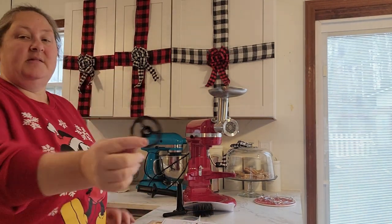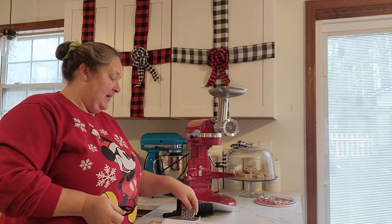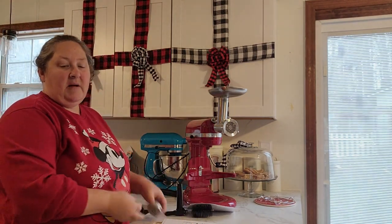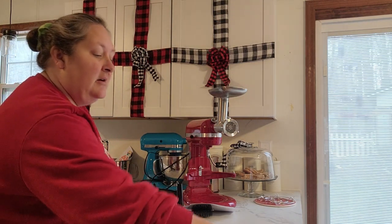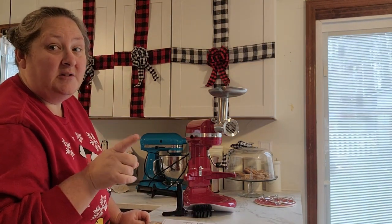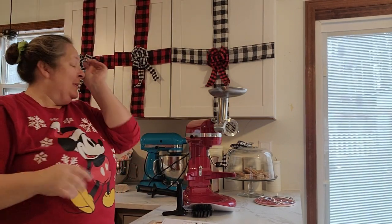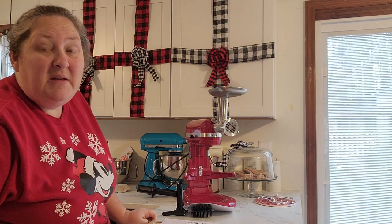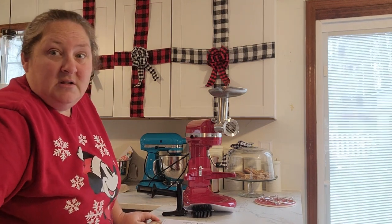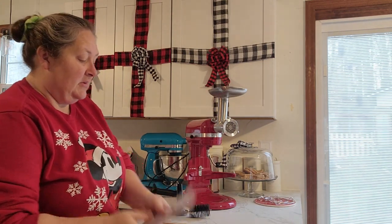So this is the sausage stuffer. So I could make sausage of my own if I bought casings. I could use my pork to make sausage links, brats, that kind of thing. I could use the beef to make my beef smoked sausage that I like so much. Figure out how to do that. That'd be cool, right?